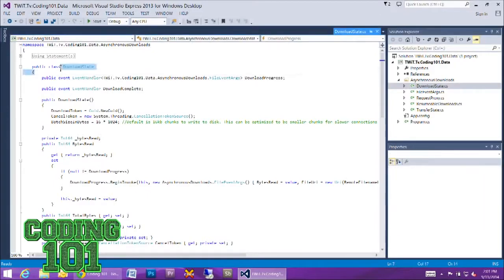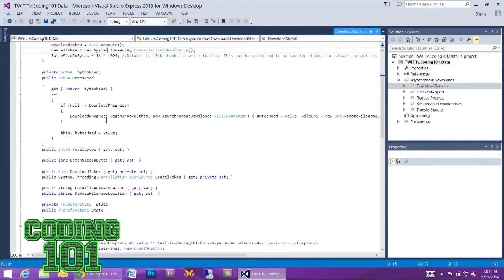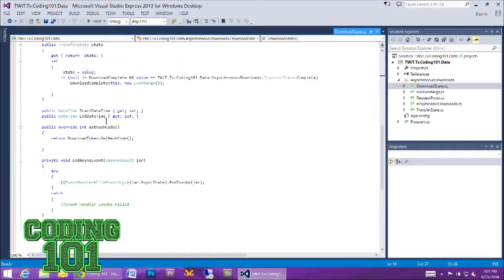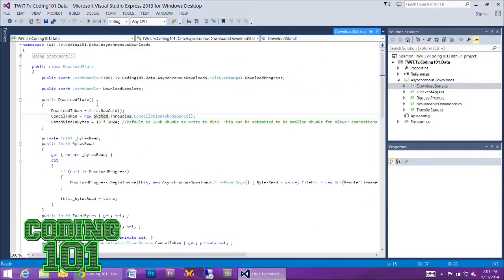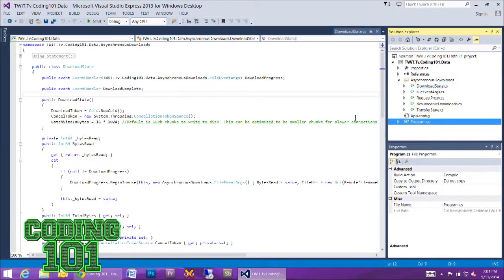And then I'm also including something here like the download state. So this is another public class called download state. And as you can see, there are no abstracts in here, so this is a real class. This is ready to be instantiated. And this allows me to check what the download state is so that I can be ready to download. Now let's go back to my program.